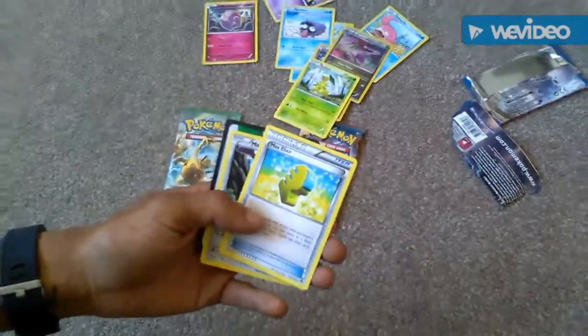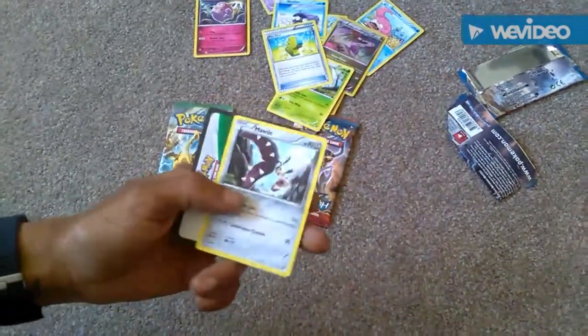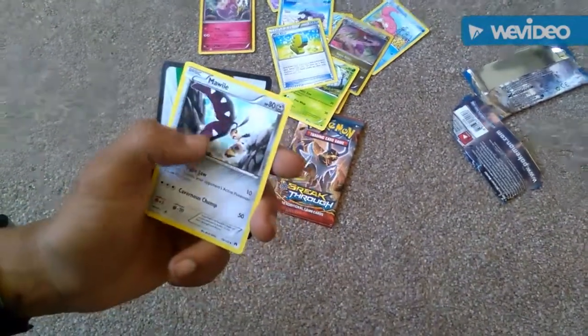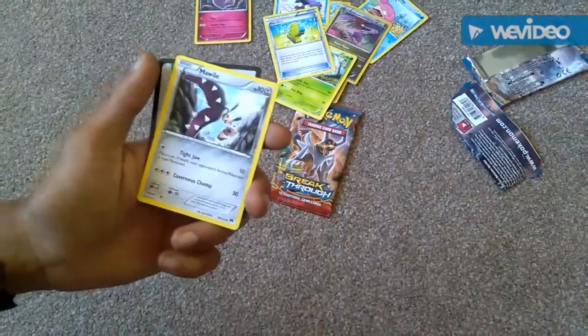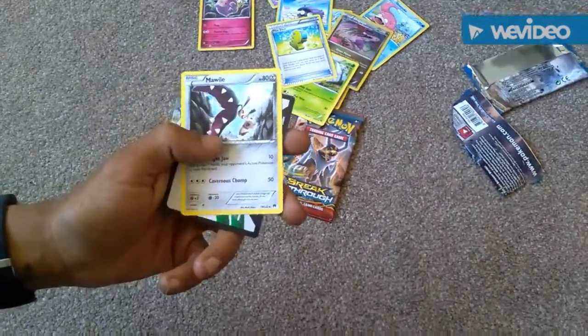We then got a Trainer card, which is an item card, which is Max Elixir. And we then got a Mawile, 80 health points. It's got this weird head, teeth sort of thing. I don't know what that is. 80 health points, 2 attacks, one of Tight Jaw, which does 10, and the other of Carnivorous Chomp, which does 50.